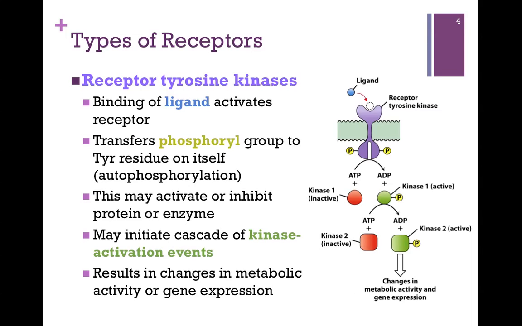The second type of receptor we'll look at is referred to as a receptor tyrosine kinase — a receptor that has kinase activity. A kinase is an enzyme that transfers a phosphoryl group to some molecule. So this receptor actually has enzymatic activity; it transfers a phosphoryl group. In this case also, the initial signal is the binding of the ligand to the receptor, causing a conformational change. Because the enzyme is a kinase, it transfers a phosphoryl group taken from ATP.